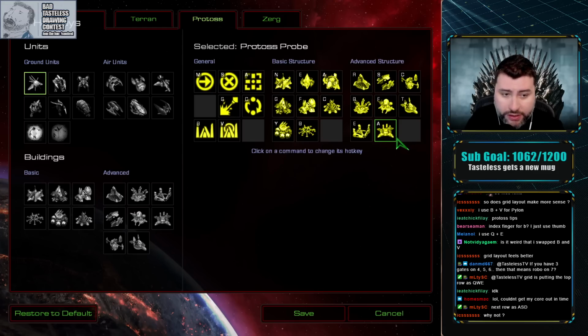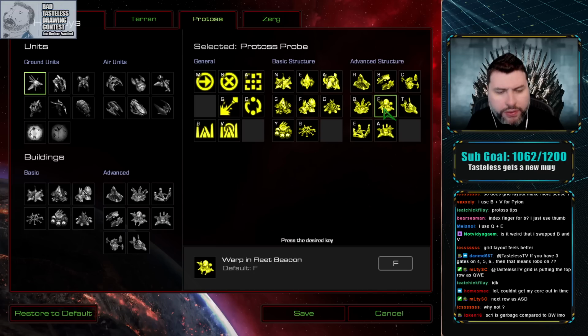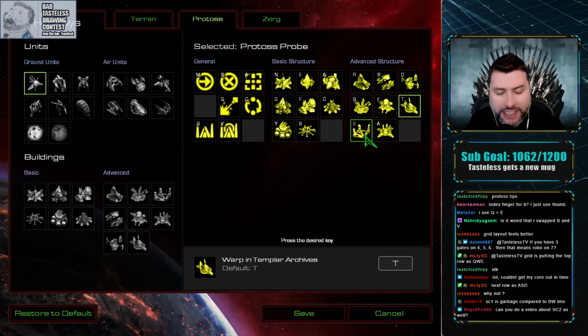So that's why. Over here for advanced structures, we do VR for Robo, VS for Stargate, VC for Citadel, VB for the Robotics Support Bay, VF for the, what is this building called? Fleet Beacon. VT for the Templar Archives, VE for the Observers, and VA for the Tribunal.